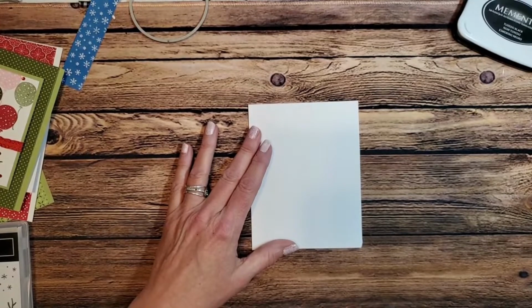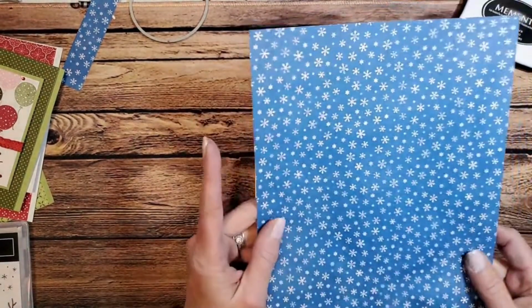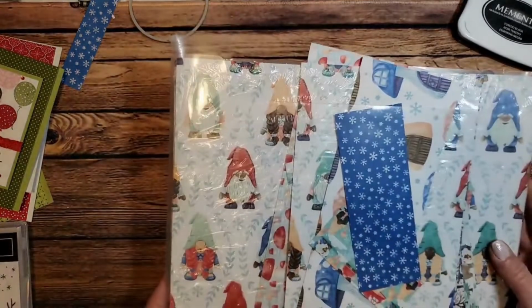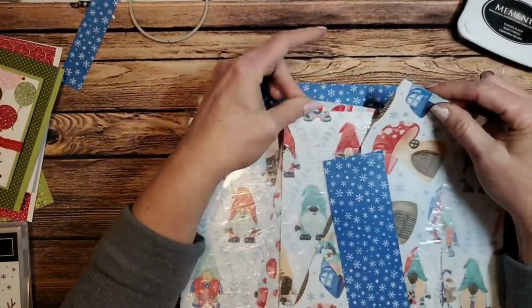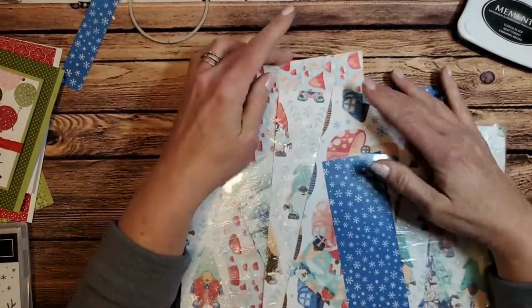So let's see here. Let's go ahead and expand this. All right. So the next thing I'm going to do is grab a piece of my Designer Series paper, and this is from our Kindness Gnomes Designer Series paper, which is in the mini catalog, and let me just grab that for you here. It's really fun Designer Series paper, and it's called, oh, I'm sorry, Storybook Gnomes. It has lots of fun designs in there. So if you haven't gotten this yet, make sure you pick it up before it goes out.